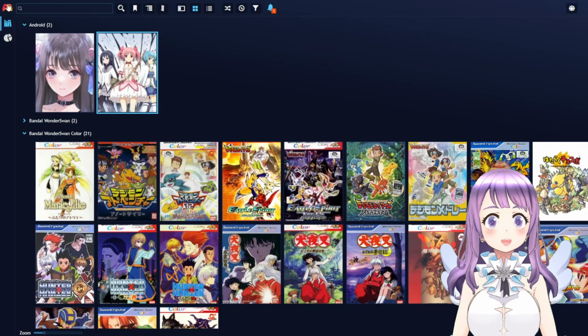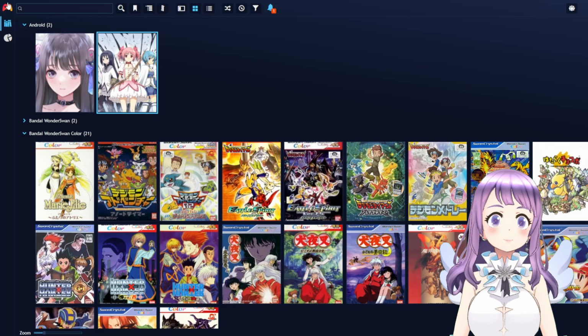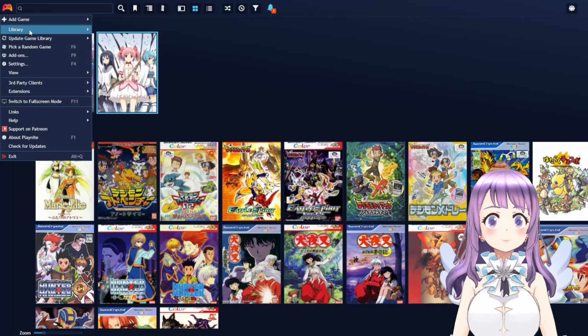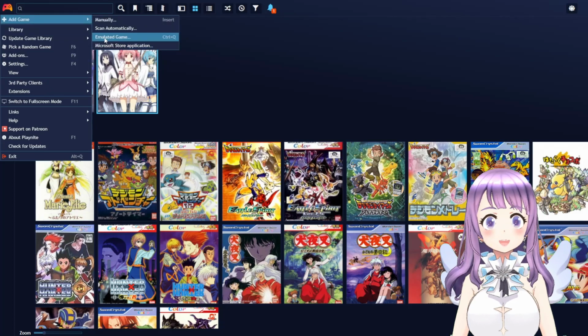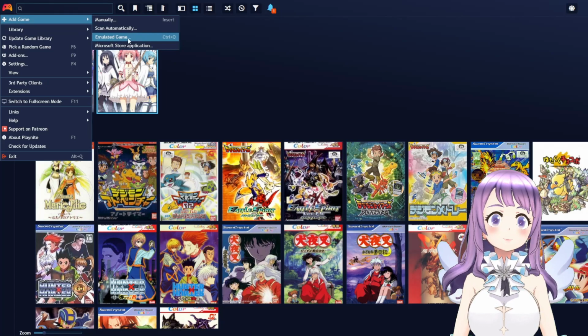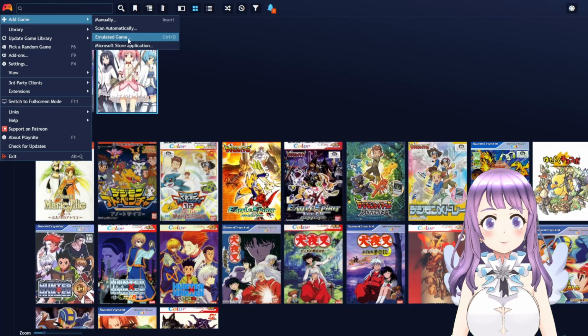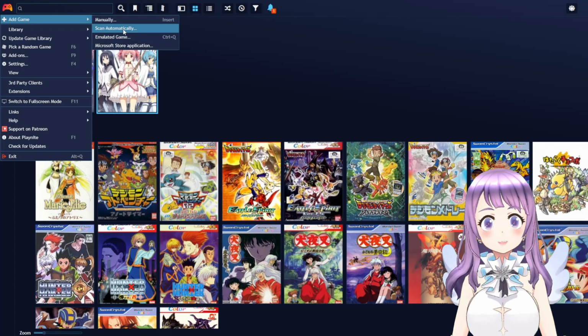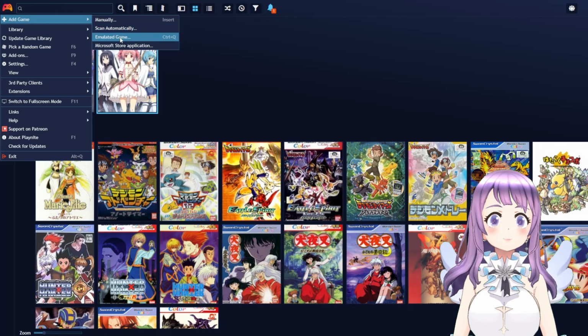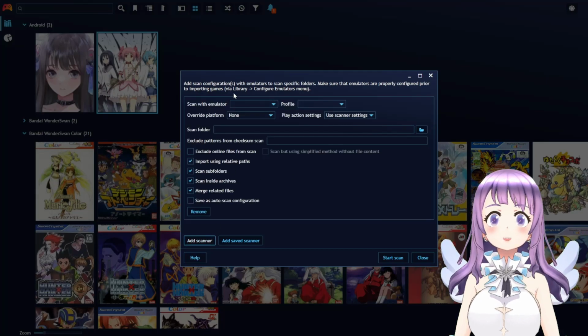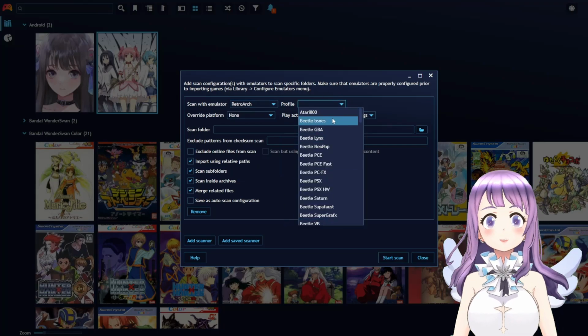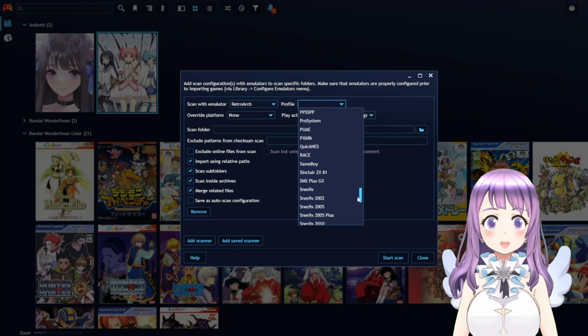Okay, so let's talk about how to add games for Retroarch. Here we go back to add games, and then we emulated games. So if you have already set up the auto scan profile, you can add scan automatically for updates. But in terms of adding new games for the first time, we have to add here, go to scanner, and then we go to Retroarch profile. Now we can select the cores.